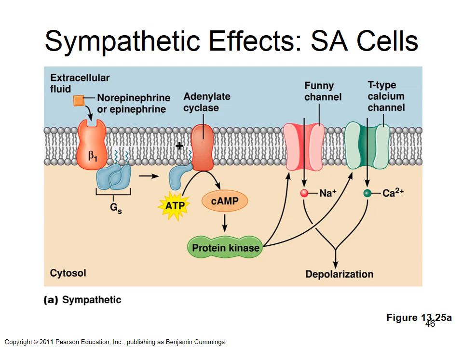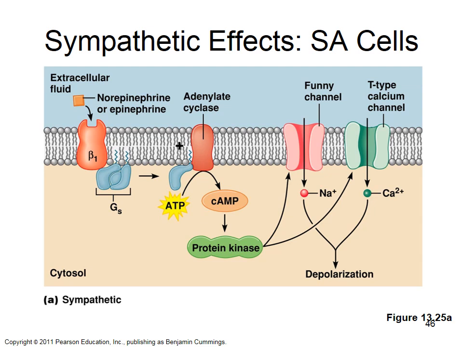So what happens is when norepinephrine or epinephrine binds, it activates a G protein. So this blue thing on the interior portion of the plasma membrane is what's called a G protein. When the beta-1 adrenergic receptor binds to norepinephrine or epinephrine, the G protein gets activated. It comes over and it starts the adenylate cyclase. And that adenylate cyclase starts to break down ATP into what's called cyclic AMP.